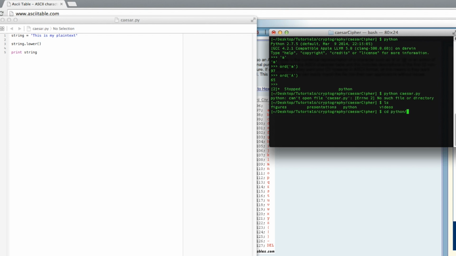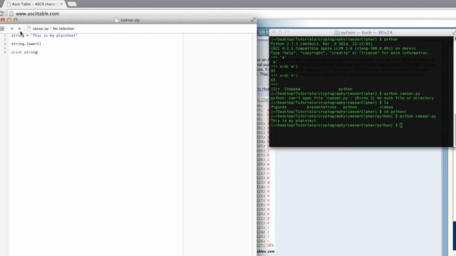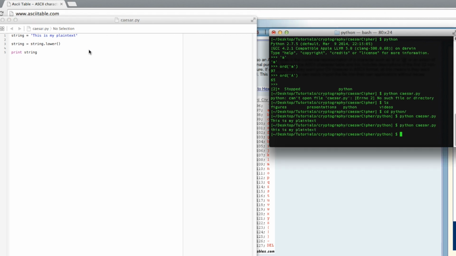Oh, I'm not in the right directory. Okay, so now if I do that, we should be good. Oh, we need to assign string to this. Sorry, string equals string.lower. That will do the right thing. Okay, you can see it's made the T lowercase now. So now all these characters will have the same offset.